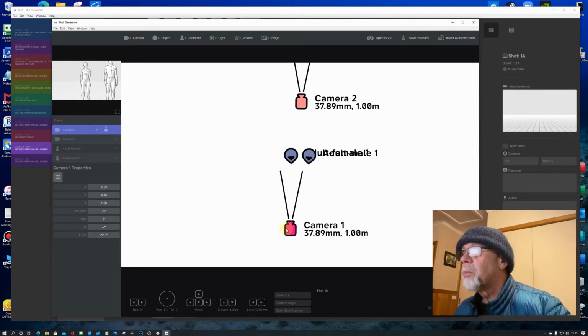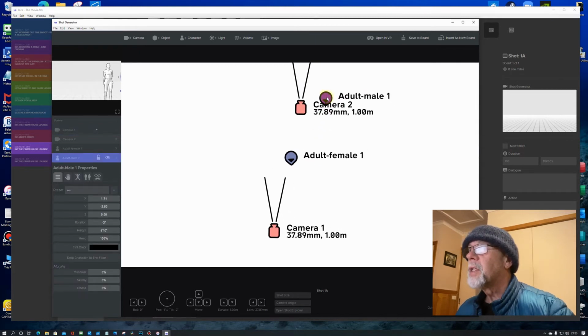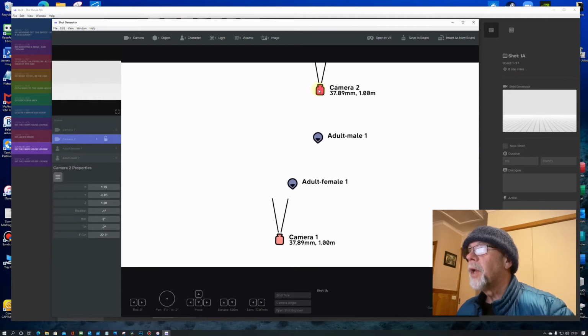So what we want, basically, is Eva on the right-hand side. Don is going to be over there somewhere. Okay, and this camera is going to be over here.